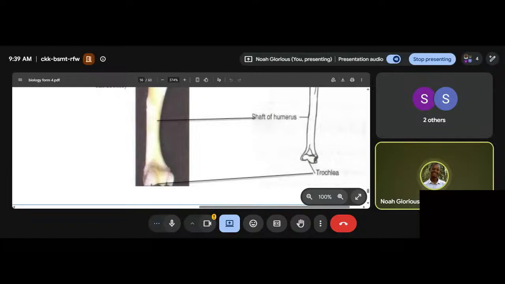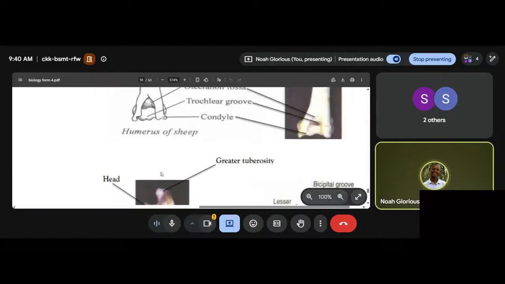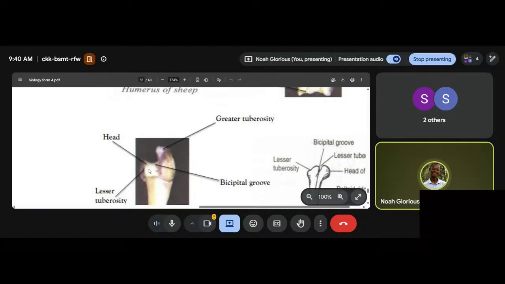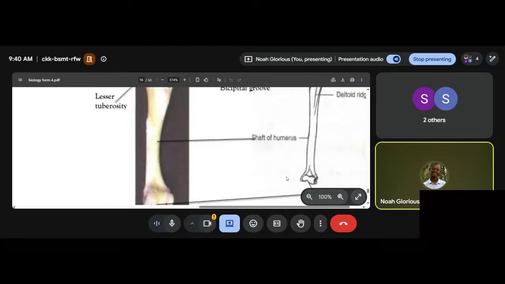It is like a lock that prevents you from moving your hand further; you can only move your hand straight up to 180 degrees. You cannot move your hand further down at the elbow. But at your shoulder you can move round because this one has a head, and then it will fit in, and it can move round and round. But here it can only move up to a certain degree.